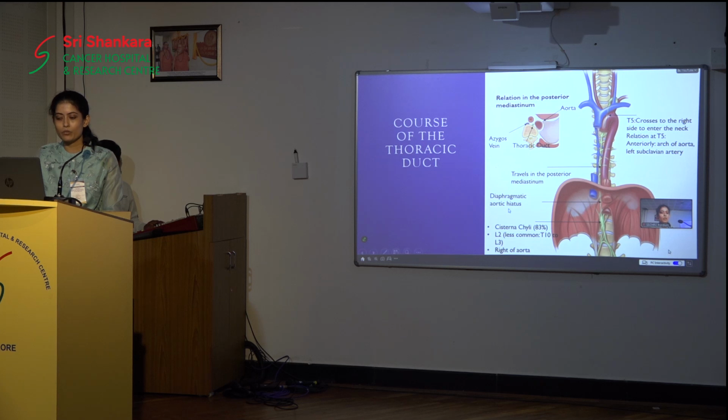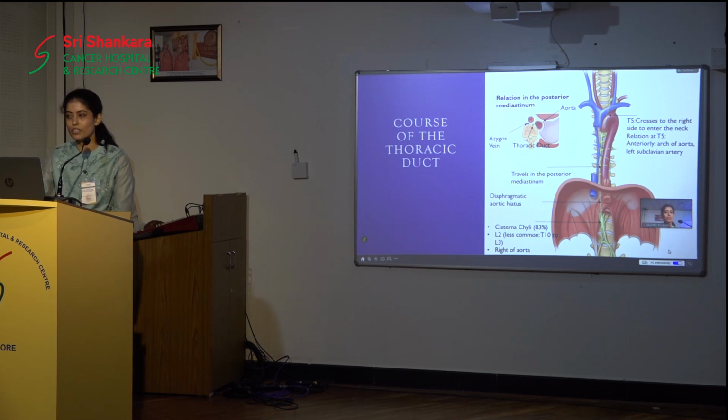It is important to note that only in 83% of the cases you will have a well-defined cisterna chyli. So the anatomy of the thoracic duct is prone to a lot of variations. From the abdomen, where the thoracic duct is located to the right side of the vertebra, it enters into the thorax through the aortic aperture. And the cross-sectional anatomy over here is very important for surgeons who are doing the VATS-assisted ligation of the thoracic duct. Here you will find the thoracic duct located in the posterior mediastinum.